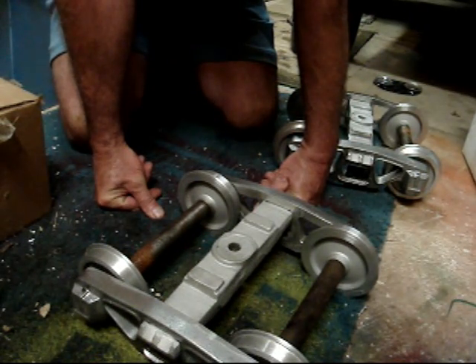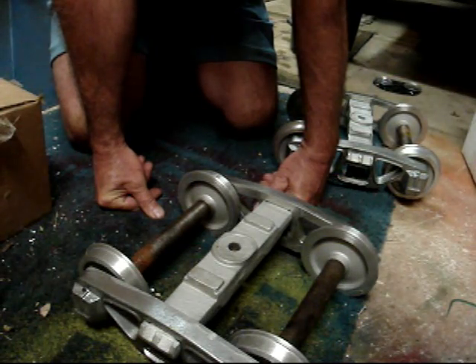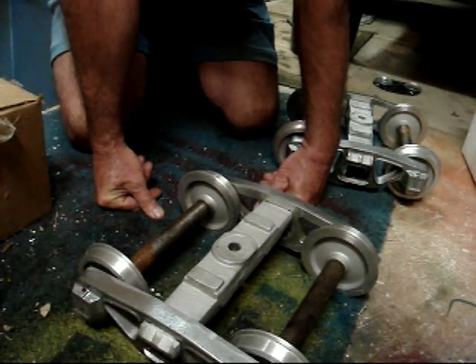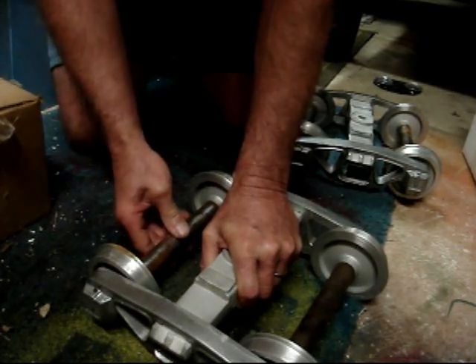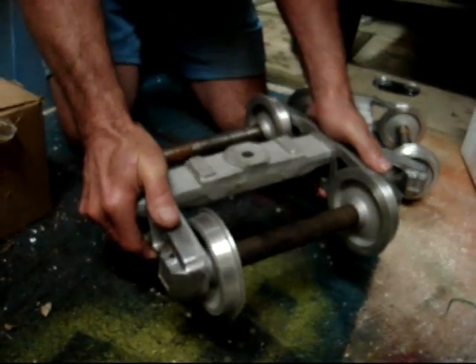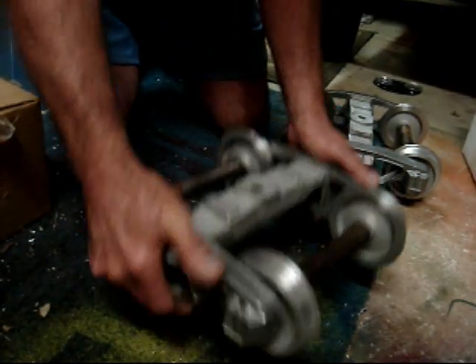I found that out early — back in 1992 or '93 when I built my engine. You've got to have play in it; you can't have it tight. All of it's got to move. I even have a little side to side in these things — they've got to be able to twist also, some. They're not tight. If they don't twist, they'll derail too.